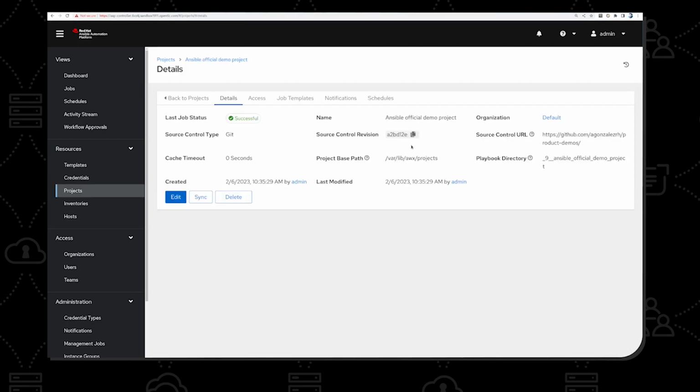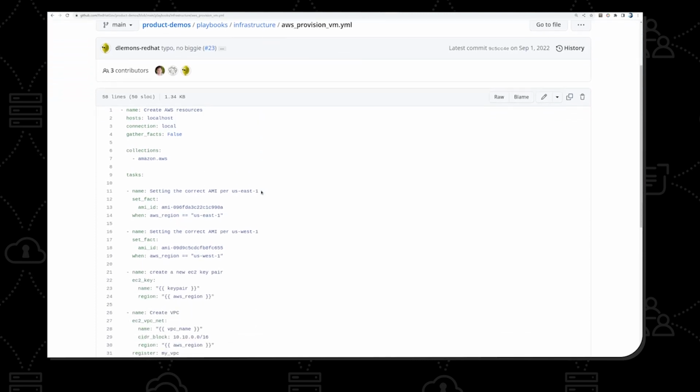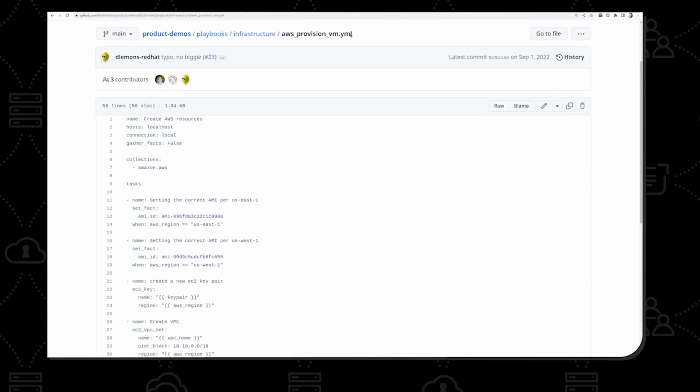Now, if we drill into what's called a project in the platform, that's how we attach to version control systems, where we can connect to a repository in version control. Could be a specific branch or even a specific commit that we're connecting to. But this is one of the first key things done when it comes to consistency, which is that to have a single source of truth for the actual automation that our staff is writing for our IT landscape. That is very important. And if we jump into the version control system, I'll just show you a playbook out of this. Is a playbook that creates a virtual machine in AWS.